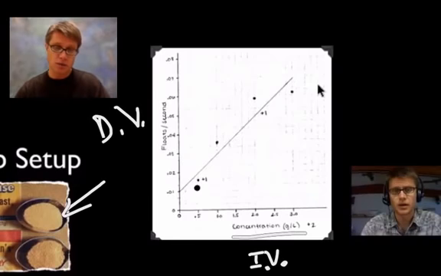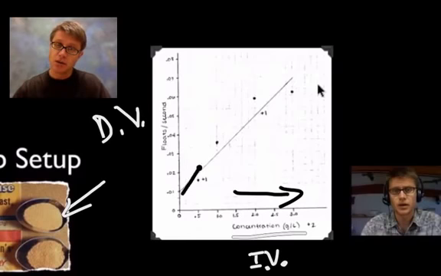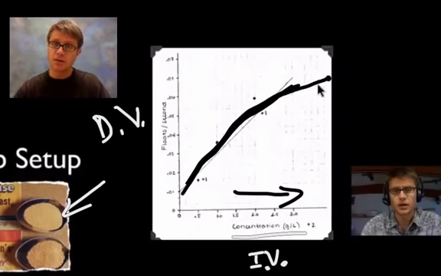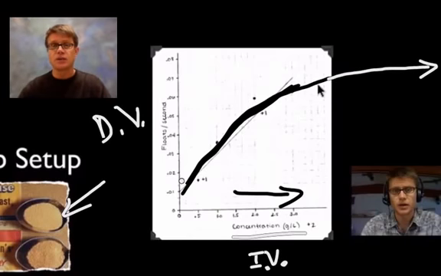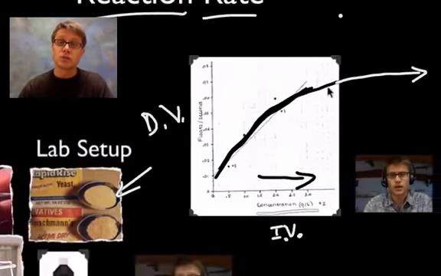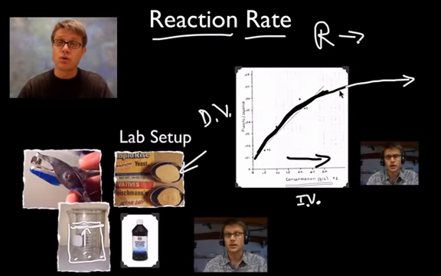And so you could imagine, if I increase the concentration of the enzyme, we're going to increase the rate of the reaction. But eventually, you can see how it starts to level off here. Eventually, if you have enough of those, it's going to level off. And so when we're measuring reaction rate, we could measure two things. We could measure the products that are created, or we could measure the amount of reactants that are being consumed. In the enzyme lab, we're measuring the amount of oxygen, so we're measuring the amount of products that are created. But there's other things we could measure in this.